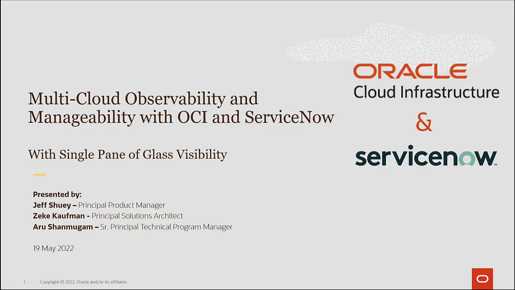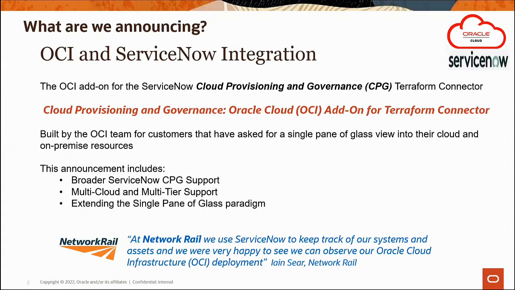This is going to be a pretty quick overview from me. What we just formally announced and launched this week, available now and free, which is a key point, is the Cloud Provisioning and Governance. It's a long name, but Cloud Provisioning and Governance, Oracle Cloud OCI add-on for Terraform Connector. That's the full name if you're looking in the ServiceNow store, and you're going to see it in action today.